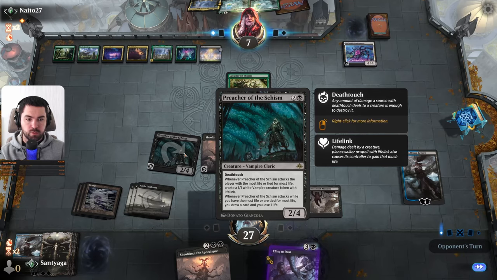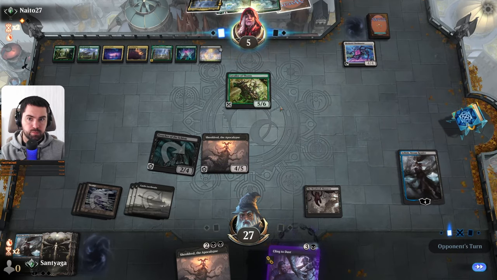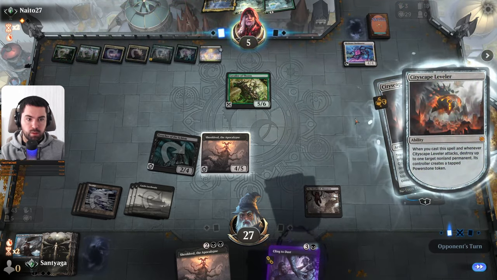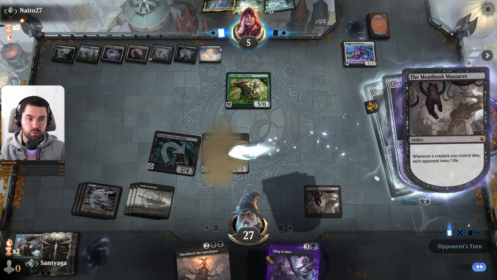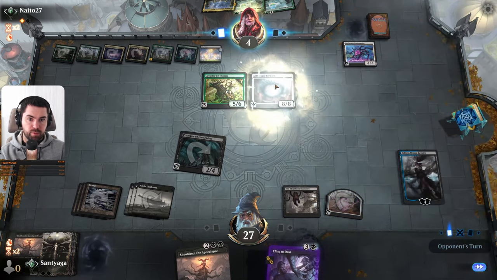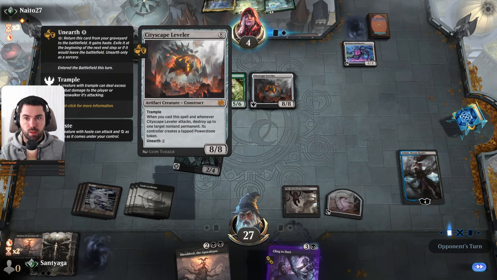On three, he can destroy these. Five. And of course, it escape Leveler. Not bad. Not bad.